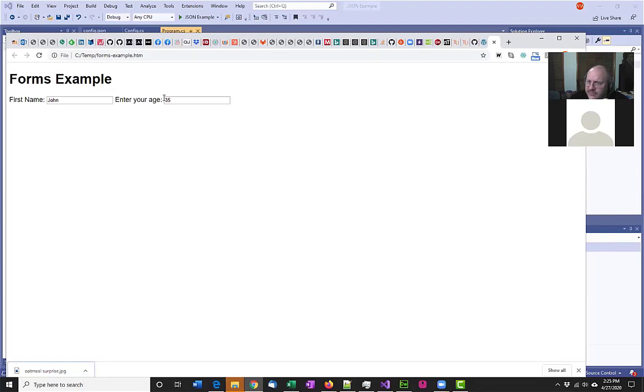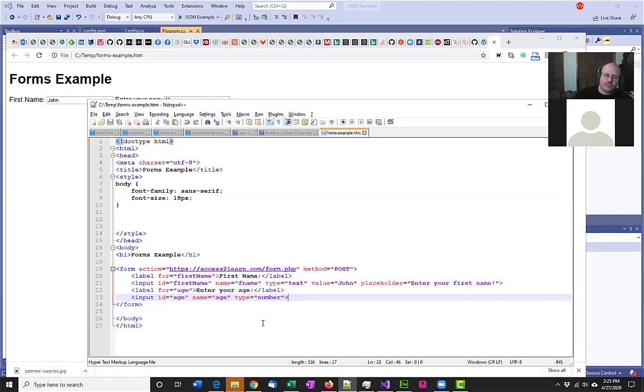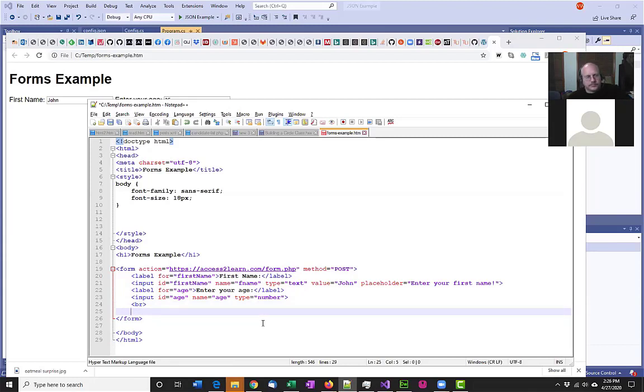I can even set a min and max value if I want, and do some real simple things like that. So it becomes really helpful as far as that goes. All right, so that's a number. And like I said, there's a lot of different ones that are available to you. If you look inside the online book, you can find out other things that you can do, values you can put in there. We're going to look at some of the basic ones, but not all of them by any stretch of the imagination.